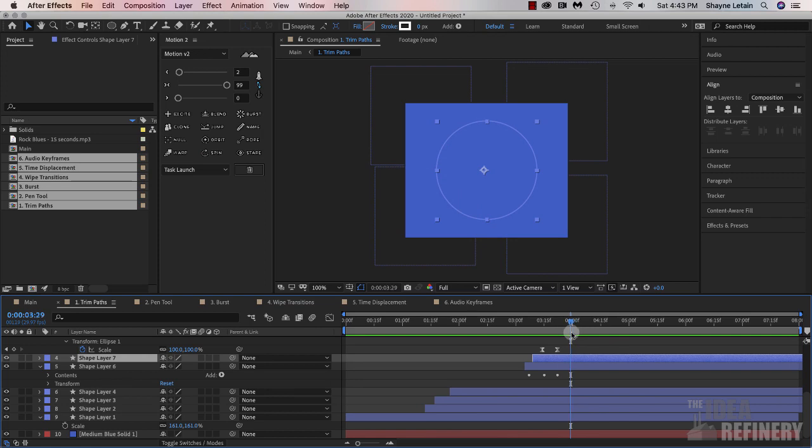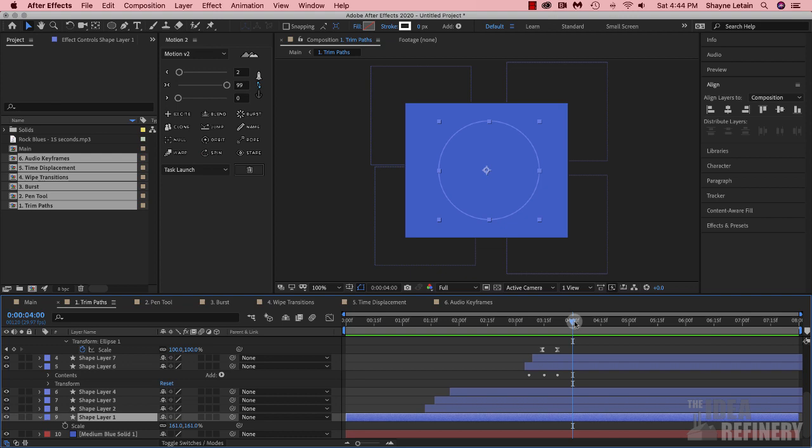The second 4 seconds of my animation is exactly the same as the first. What I'd prefer to do is just loop this animation. Let me show you how that would be done. First of all, I need to change the duration of this current timeline. Right now, it's 8 seconds long, but the section that I want to loop is only 4 seconds long. So I'm going to take my work area indicator and move that to exactly the 4-second point. That work area is now exactly at the 4-second point.